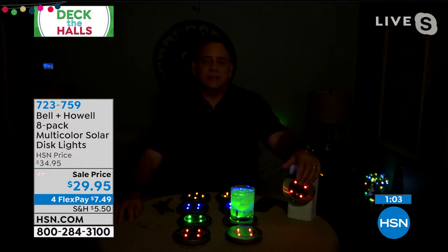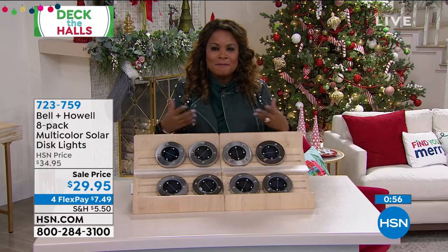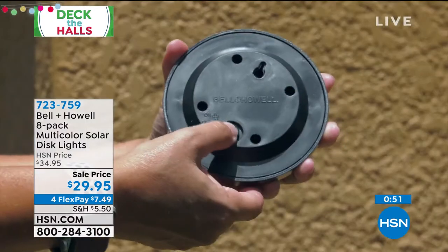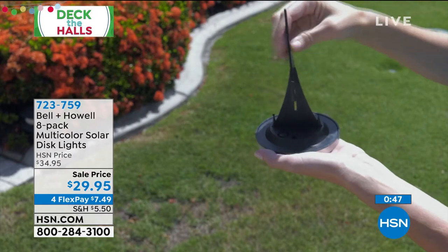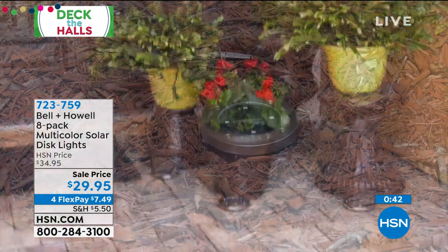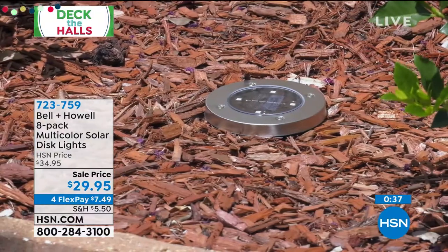You know, and Marlo, a lot of people, they actually mix these in with our white ones as well. Just to give a splash of color here and there. So if you've got our other disc lights, think about adding these to the collection too. No, I think that's a really smart move. You'll enjoy them. They look so festive and fun, especially outside of your home. Maybe there's a little friendly competition that happens in your neighborhood with the whole decorating thing. And every year you add different elements to kind of elevate the look. I bet your neighbors won't have these. That's right. I think these are going to be terrific.